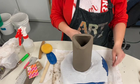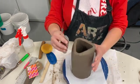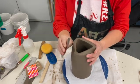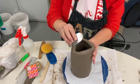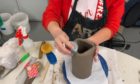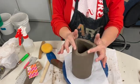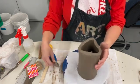I'm going to clean my tool often as I do this. I'm going to turn my wheel a little bit. I'm going to do this on this wall. You do want to make sure you're supporting your clay so that it doesn't get distorted. So I'm almost like rounding off the bottom as I do this. So it's going to start rounding inward, and these walls are going to slowly start to go together.